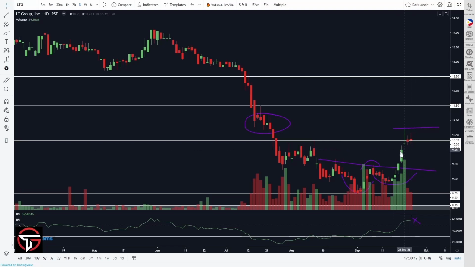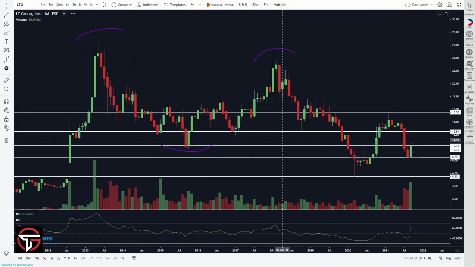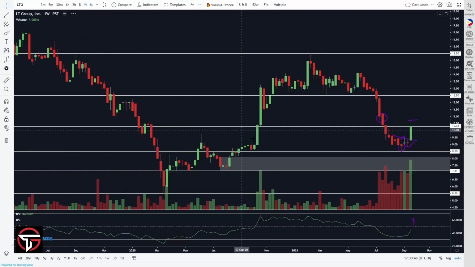However, yun nga, just buying outright isn't always the solution kasi minsan ayaw rin naman natin maka-experience ng severe drawdown. So we want to be able to time our entries better, and by doing what we're doing right now, meaning we're looking at it from a multi-time frame perspective, we know na sa monthly time frame, overall, it's still bearish. Diba? Ulitin natin. It's still bearish overall. Hindi pa natin masabi na yung structure niya napaka-bullish na. Just because we have a bullish candle doesn't mean that we have a bullish reversal or bullish move sa monthly time frame. Sa weekly, ganun din.